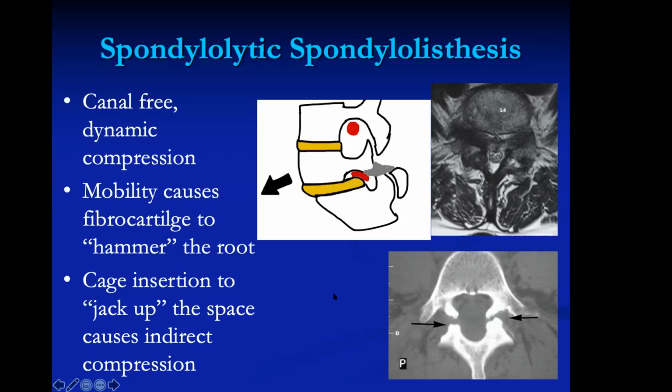That causes leg pain. So there is no static stenosis that causes pressure on the root. As I said earlier, the canal is free. It's dynamic compression. Mobility causes fibrocartilage movement, so extension makes this fibrocartilage buckle into the foramen and cause irritation of the nerve. So the goal in surgery is you excise the disc, put in a big size cage that opens up the foramen, and neutralize the movement happening here by putting screws and rods.